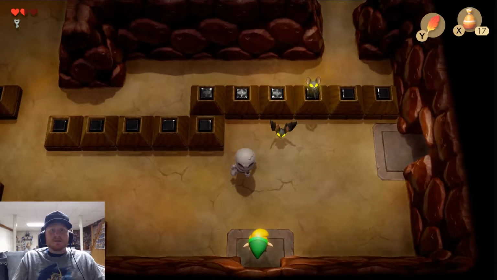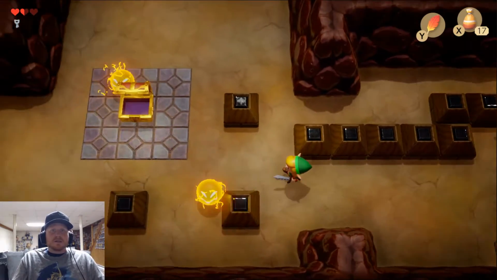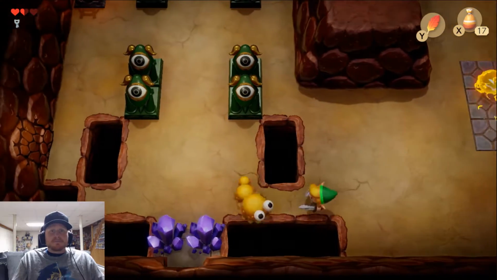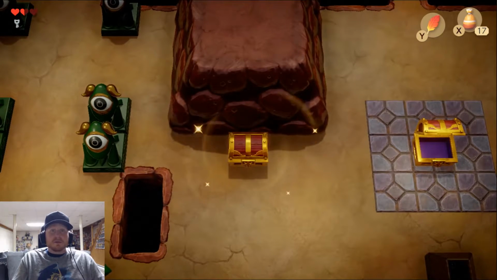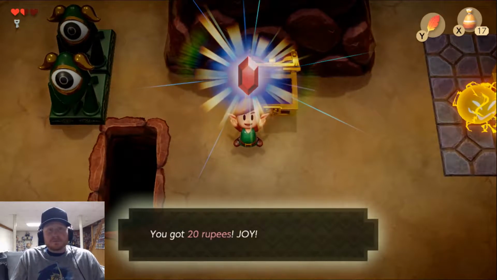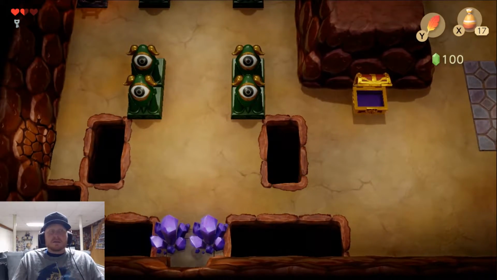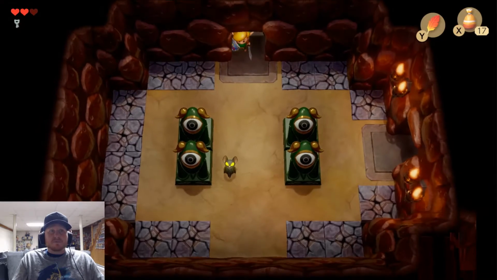I didn't want to leave yet. Oh, man. Oh, I think it was in there, too. I just had to defeat all the enemies. There we go. There's something. There's one of them. Oh, a red rupee. I'll take it. Alright. Oh, I don't want to do that. There we go.